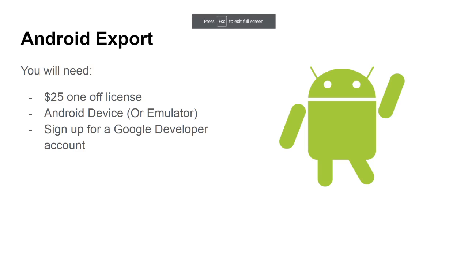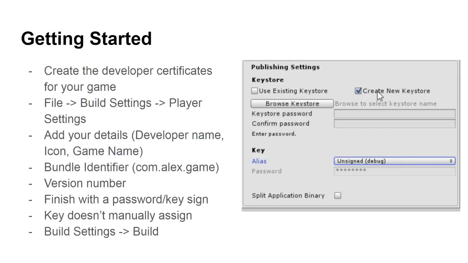So kind of digging into Android itself, as I mentioned before, in terms of equipment you'd need, it's just a one-off license, which is pretty straightforward to sign up for, an Android device, and obviously I would say that's preferable to an emulator, but you can get away with just using emulation software, and then you just need a Google account. From there, you just need to create a key store, and this is basically like a means of kind of protecting the game from being pirated.